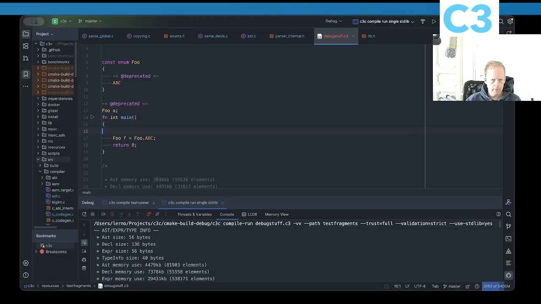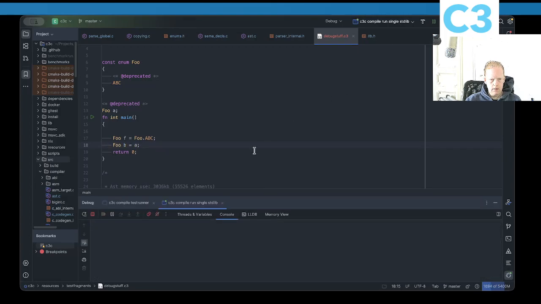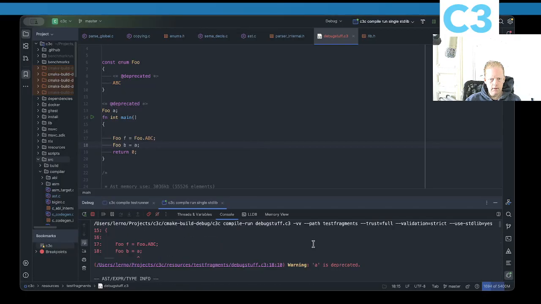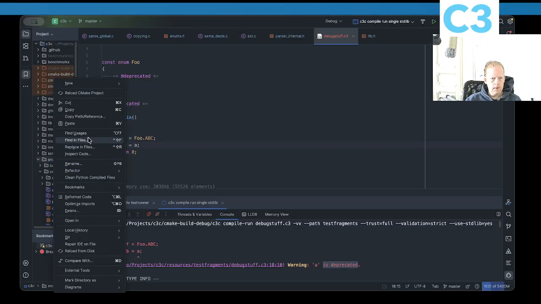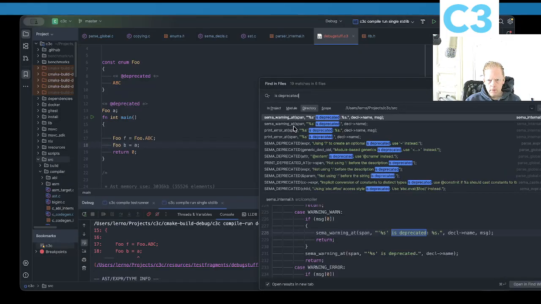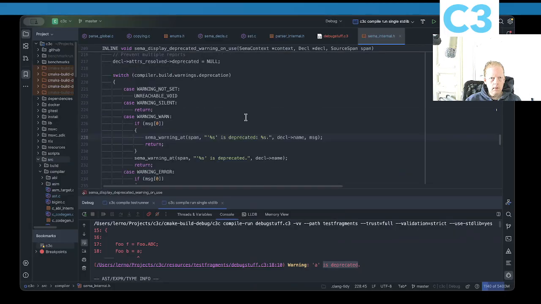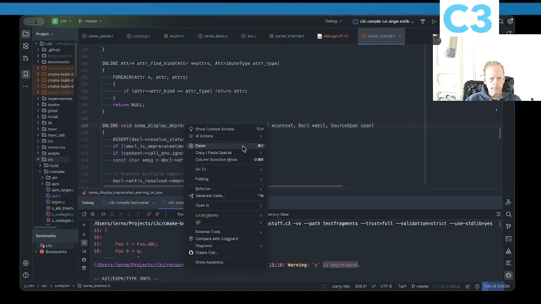And I use A. Foo B is A, right? Does it catch that? Yes. Warning is deprecated, right? Let's see where we find that. Maybe you can. Warning is deprecated, yes, on use.